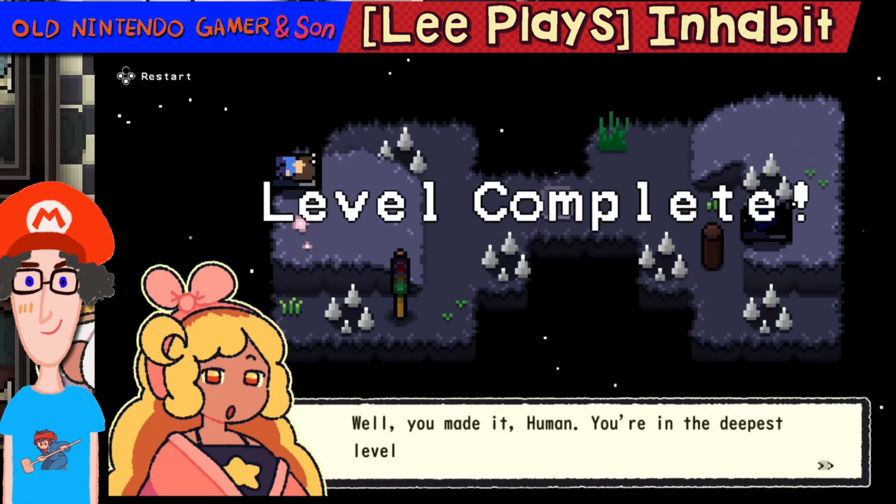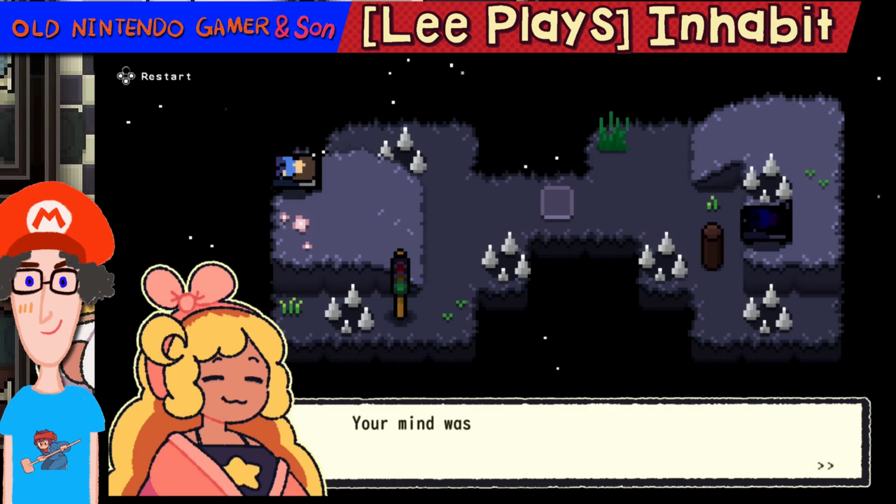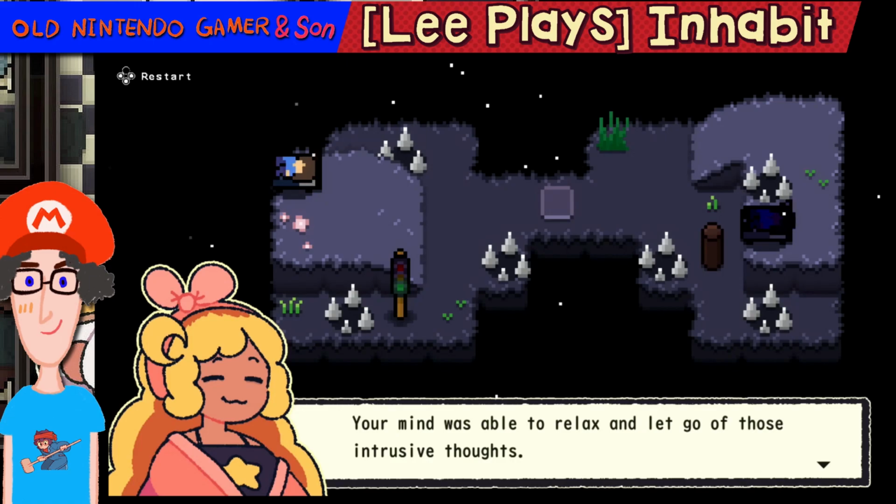Level complete. Well, you made it, human. You're in the deepest level of sleep now. There's no chance you can hear what I'm saying, but you did well. Your mind was able to relax and let go of all those intrusive thoughts. I'm gonna let you sleep.